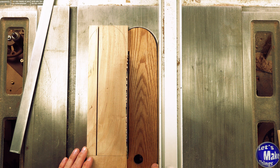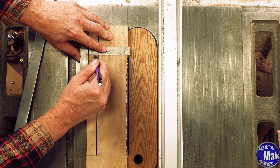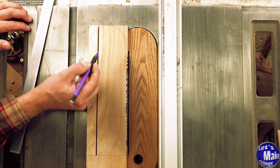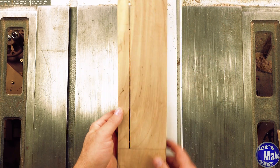I don't want to cut into the steel splitter later, so I'll raise the blade as high as it goes and see where I need to place it. Right there — that's where my blade comes up. I'll make a little line there. Since there's more blade below the table, I don't want to put the splitter all the way to that line, so I'll come back just a bit. Then I'll take it to the band saw and cut it to shape.